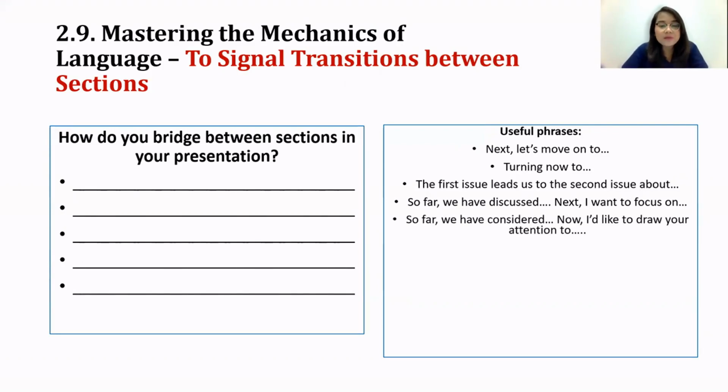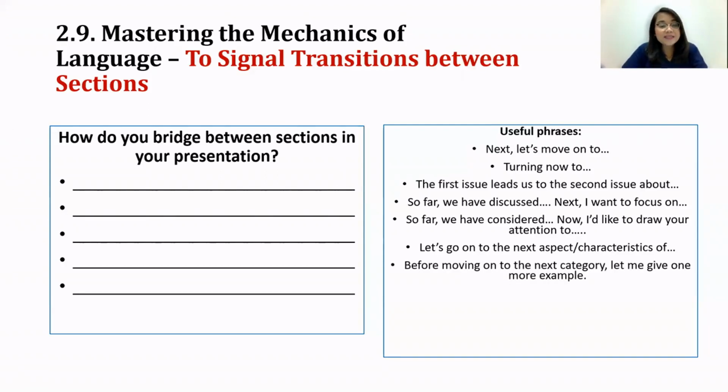Next one. So far, we have considered blah, blah, blah. Now, I'd like to draw your attention to, yes, this is the same case with the previous phrase. Next one. Let's go on to the next aspect of, all right. Before moving on to the next category, let me give one more example.